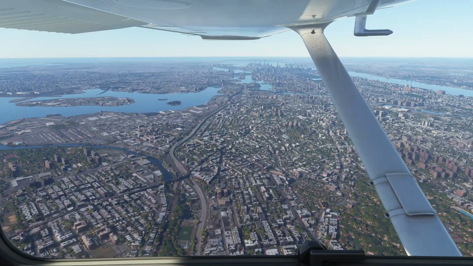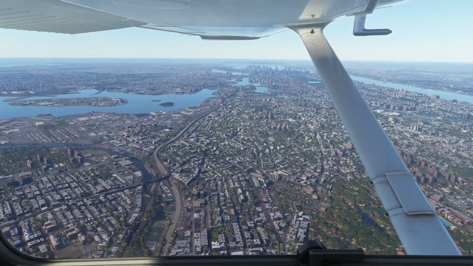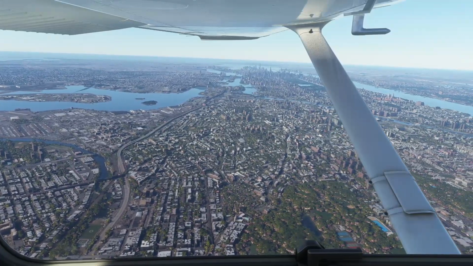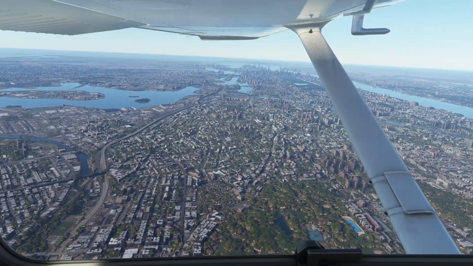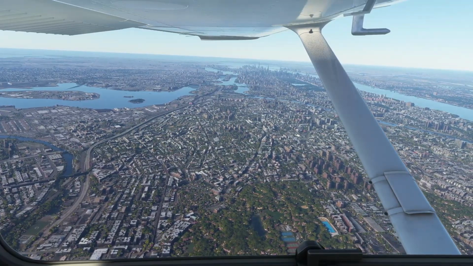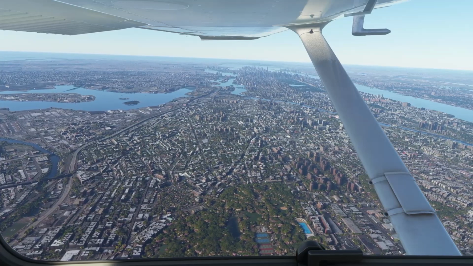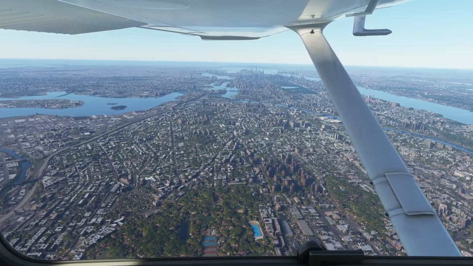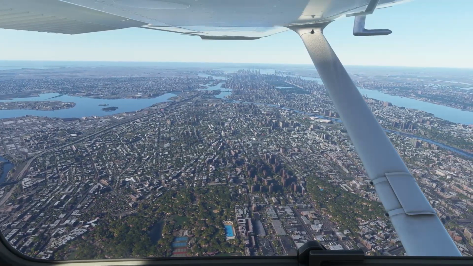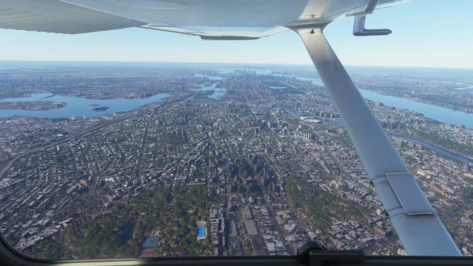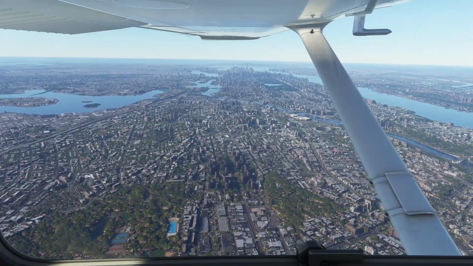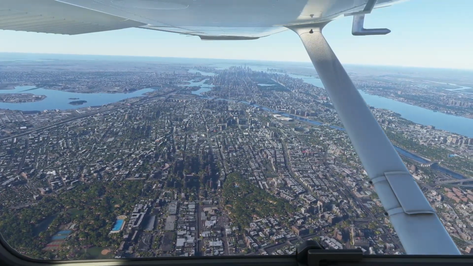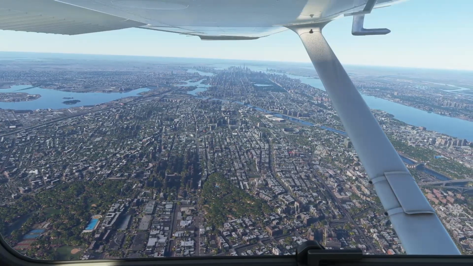One thing I noticed with the photogrammetry of New York City is that some of the buildings look kind of weird. So I hope there is an update, because we really need it. Also, I'm going to be making a mix of videos using Microsoft Flight Simulator and X-Plane. I do like both. I think they are great products. Each one has its pros and cons. I haven't used Prepar3D, but I saw a few videos and they look very, very good. So we'll see.